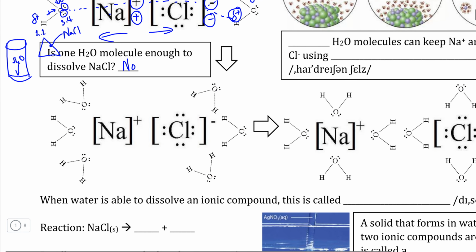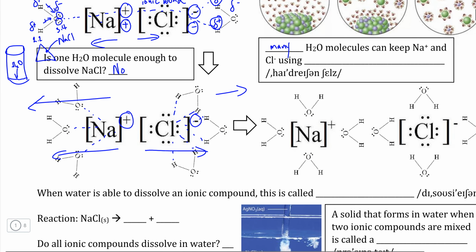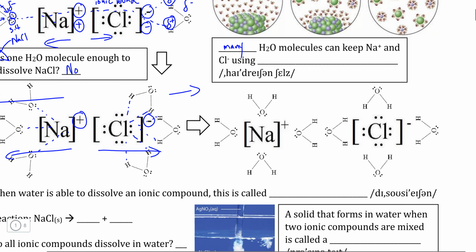So what if we take a look at what happens when we actually have many individual water molecules that all use their combined ion dipole attractions to attract to each of the oppositely charged ions, and if they all work collaboratively to pull the two ions apart, if we have enough water molecules, you can actually get the two ions separating like this, at which point where the sodium and chloride ions are physically separated from each other, we can say that this compound has been successfully dissolved.